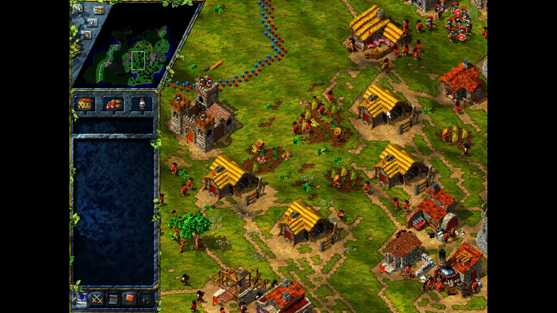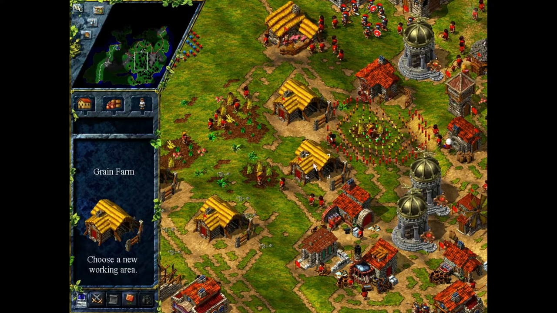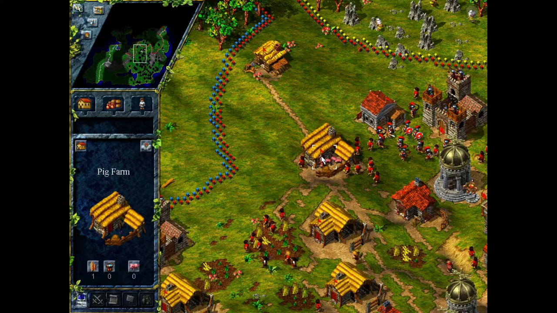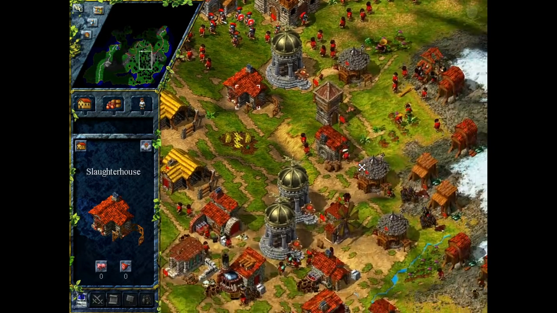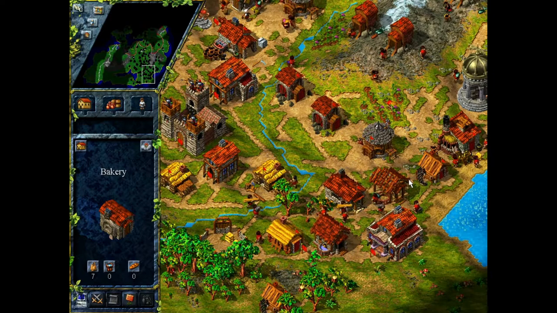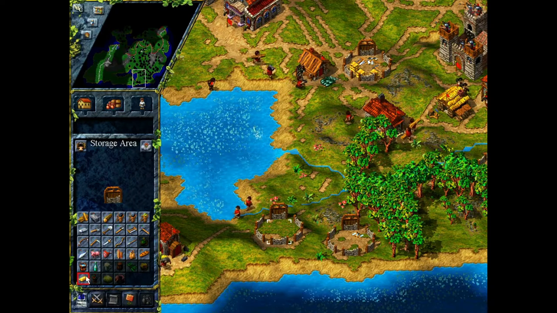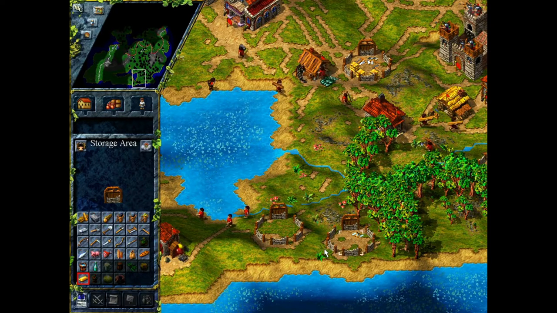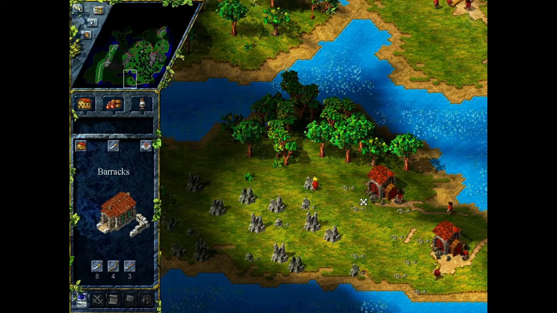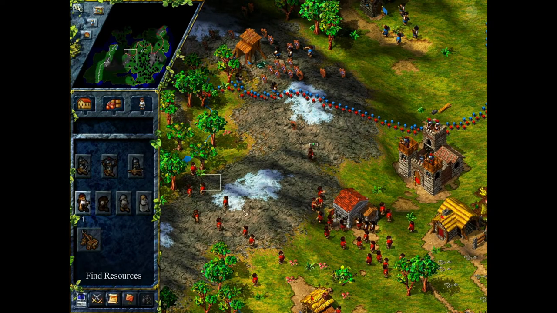Yeah, okay. You're on the right spot. You're also the right spot. And you. Yes. Okay, we're gonna start getting grain soon again, so that should be sorted. You find us some resources.